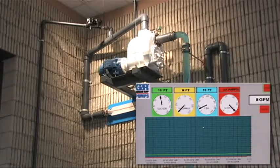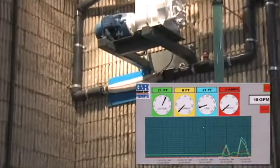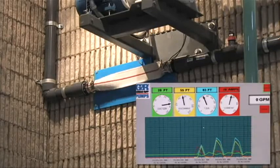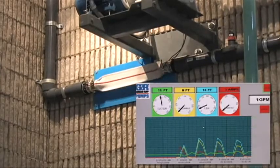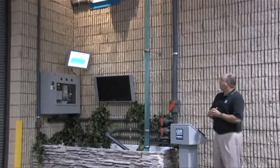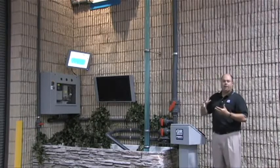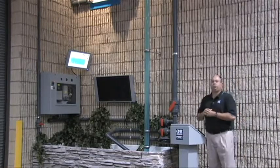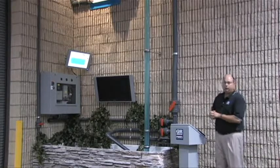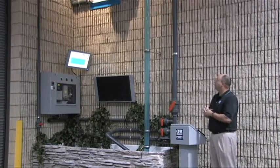We'll run through a couple of cycles. If you're in a situation where you're pumping water up a high hill or in a high head application, you've probably been in a pump station where you're pushing the water up the hill, you shut the pump off, the water starts rushing back to the pump station, check valves start slamming, header piping starts moving around. And again, this is only a 15 horsepower application that we're looking at right here. So there's no control with an across the line starter — it's full on, full off. You take what you get, and sometimes it causes a lot of issues with header piping and check valve slamming and things of that nature.